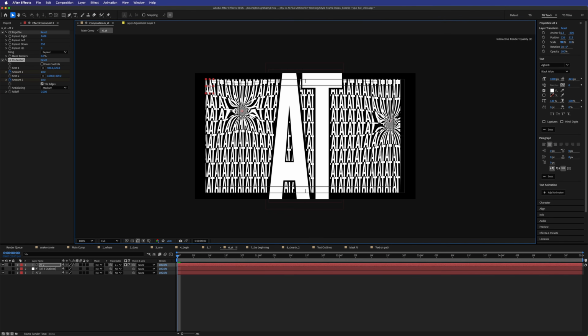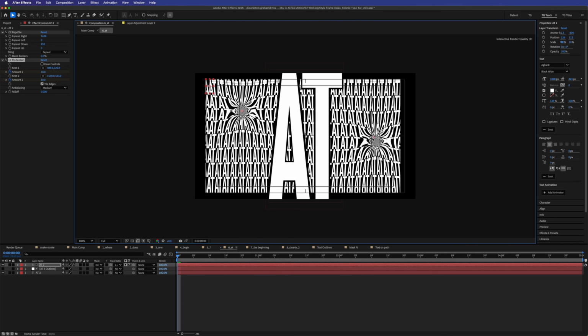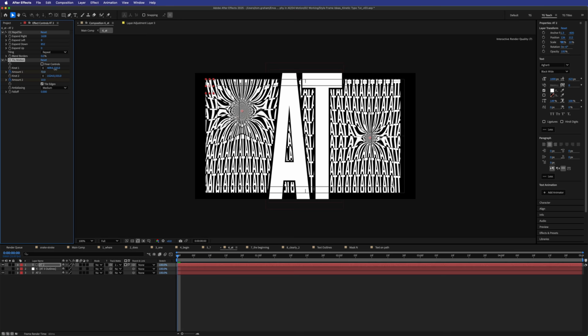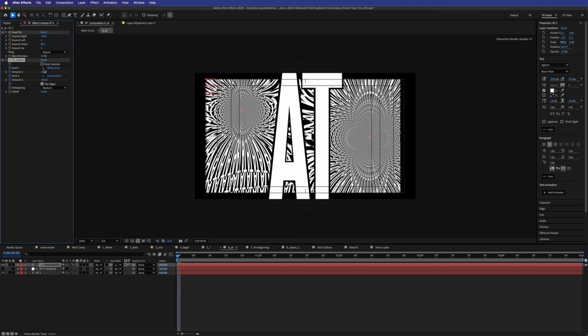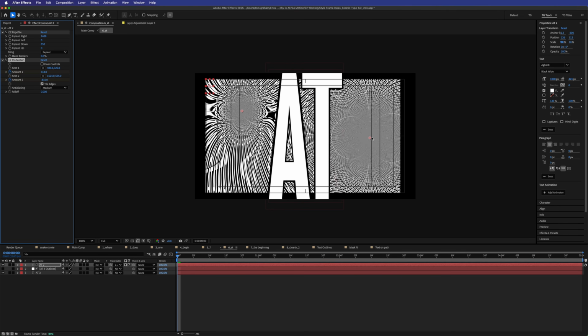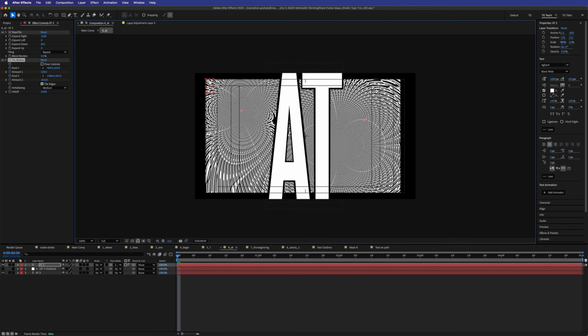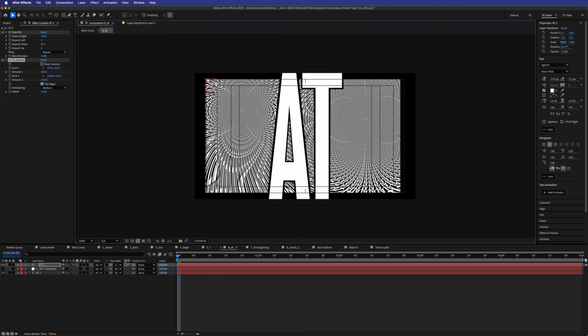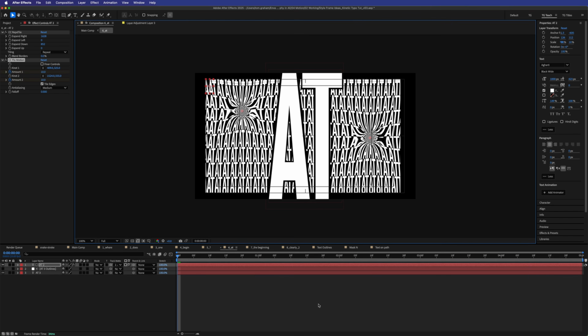So move those in, and then you can see as you animate those around, you just are kind of warping this text layer. And the bigger you warp, the kind of crazier you get. So you can go into negatives, you can go into positives, you can kind of move them anywhere around the screen, and then just kind of make something that looks cool and then works with the animation that you're going with. So I'll just undo those changes that we've made there and go back to my original.